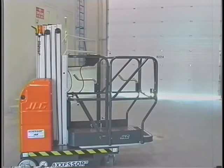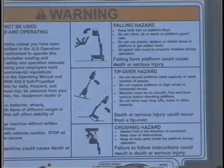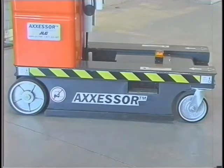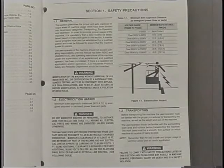Some general safety precautions must be followed during operation of a JLG DVSP stock picker lift. Do not operate any machine on which the safety or instruction placards or decals are missing or illegible. Ensure all safety devices are operating properly — modification of these devices is a safety violation. Never operate a machine that is not working properly; if a malfunction occurs, shut down the machine. Check the work area for any overhead objects, including electrical lines. The lift is not electrically insulated. Maintain a safe distance and clearance from electrical lines and electrical apparatus. Allow for machine movement and electrical line swaying. Refer to the operators and safety manual for safety precautions concerning power lines, as failure to comply may result in serious personal injury or death.